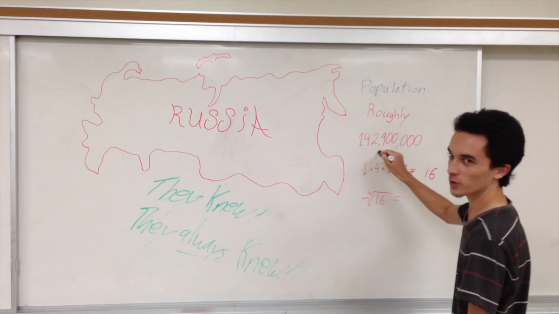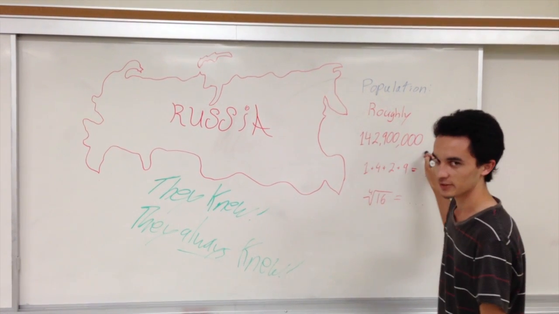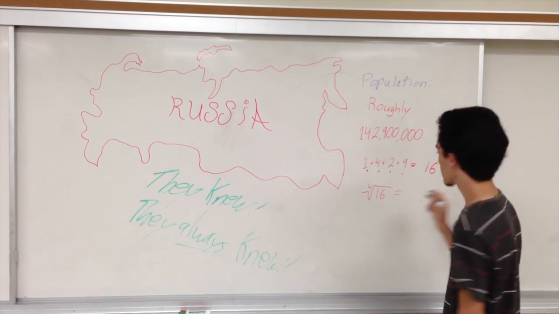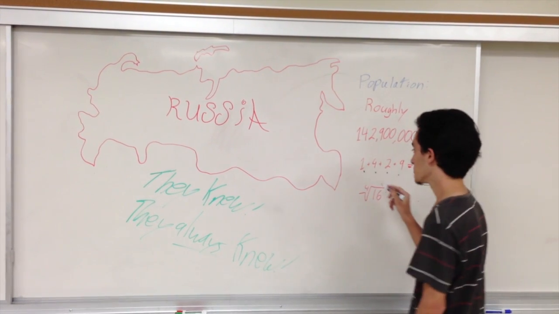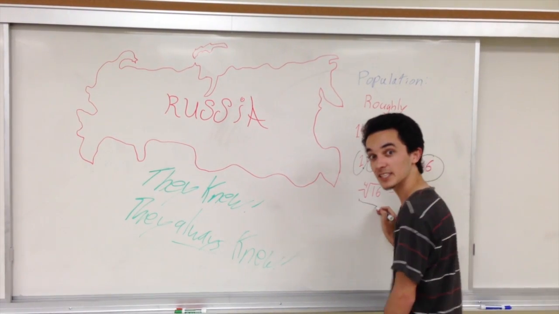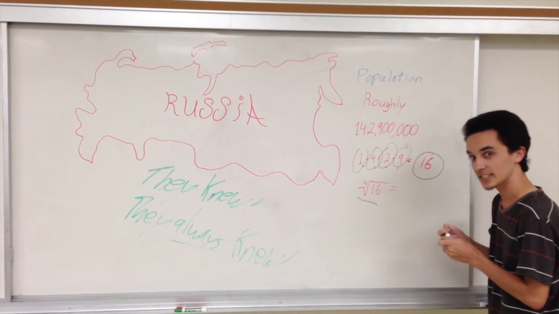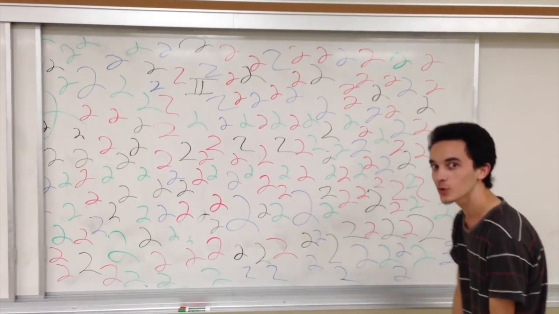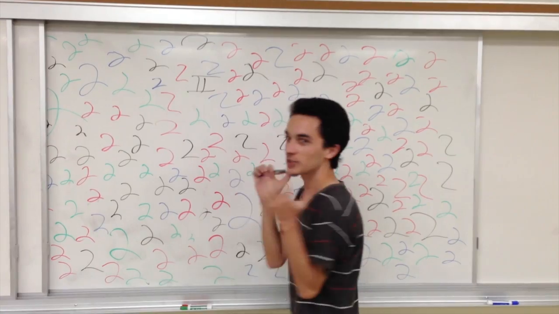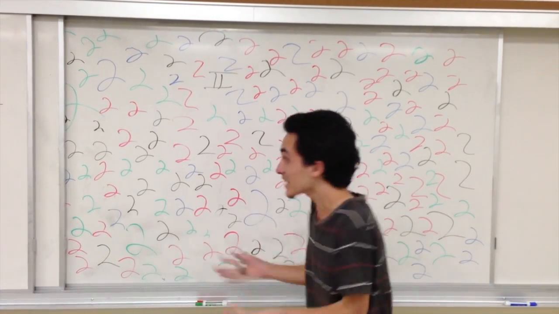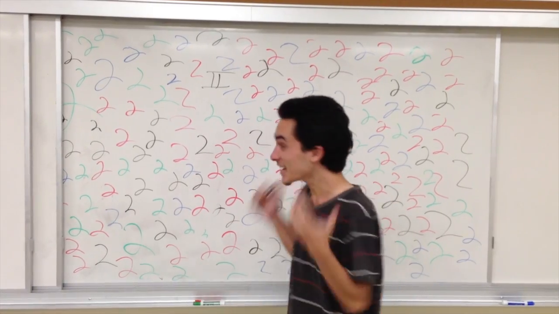If we take all 4 of the regular digits that aren't the zeros, we take out the zeros because they're just going to be 0 anyway. It's going to be 1, 4, 2, 9. Add those together, and what do we get? We get 16. And because there are 4 of these digits, we take the 4th root of 16. Now, what does the 4th root of 16 equal? Huh? Can you tell me that? I'll tell you what it is. It's 2! The answer was 2, because if we take 2 and we go to the second letter in the alphabet, it's B. That means the answer is B! That's why! This is why! The answer's gotta be B! I got it! Yes!